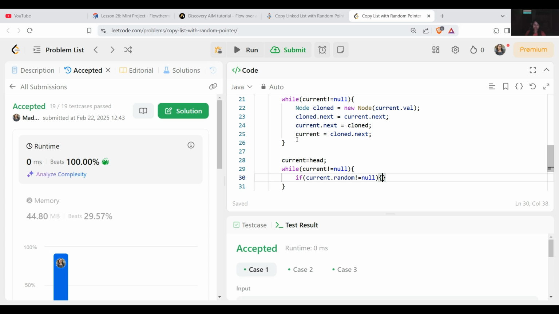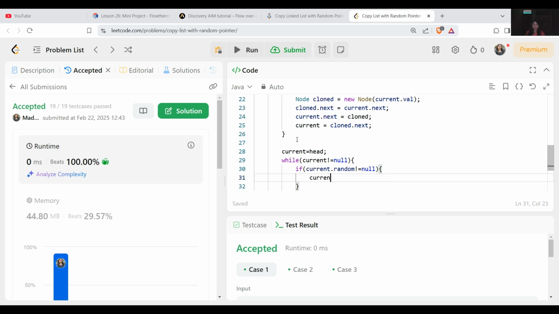So in that case, if current dot random is not equal to null, we will put current dot next dot random equal to current dot random dot next.